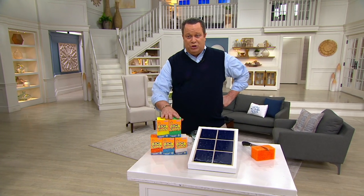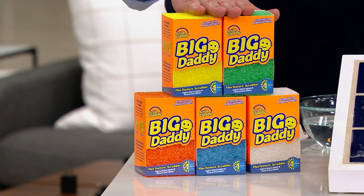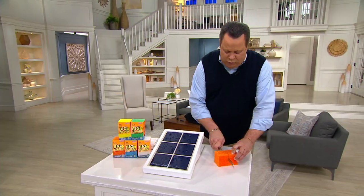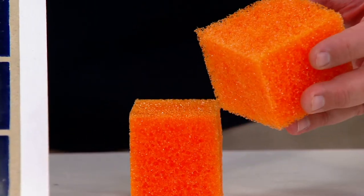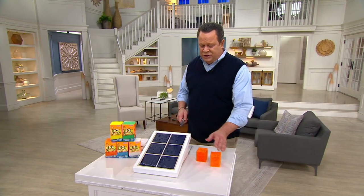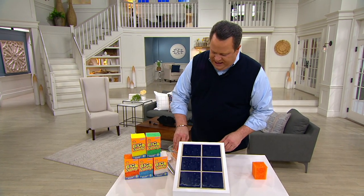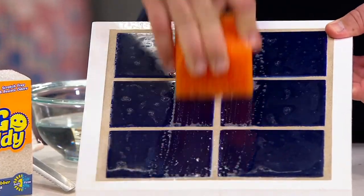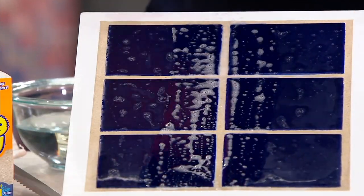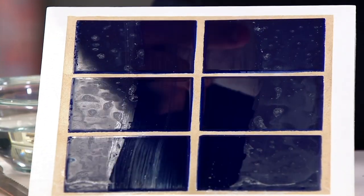It's important to point out you're getting five of these great flex texture jumbo sized cleaning blocks. As you saw Erin do, you can cut them — but you don't choose your color, you get all of them — all for $21.98. Get out your serrated knife and you're going to be able to cut right through these and cut them into smaller sponges. Utilize them on your barbecue grill, on your siding, any area where you need extra cleaning and a larger material. While it scrubs, it never scratches, and it can even get into the grout line — cutting right through soap scum, giving those grout lines a nice scrub. Never a scratch, but that dirt, that scum, that yuck — all that soap never stood a chance.